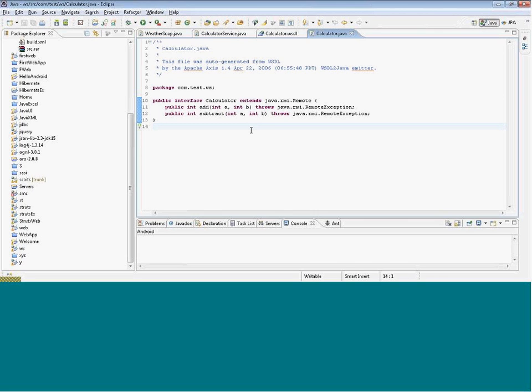They can understand XML, because the communication with a web service is through XML. So the data flow is through XML, which can be understood by any programming language. You can expose it as a service and anyone can use it. That is the use of web services.